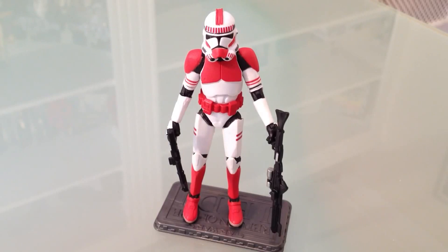A disappointing thing with this guy is that there's no paint wear or battle damage. I'm not sure why they don't do that — it's disappointing, because clearly clone troopers spend all their time in battle, so that's kind of strange. As far as articulation is concerned, he has 14 points of articulation, most notably ball-jointed ankles, so he's very poseable.